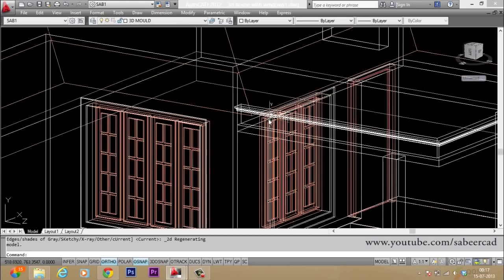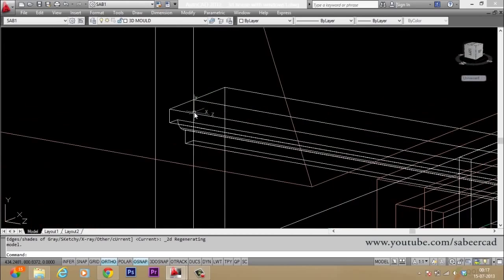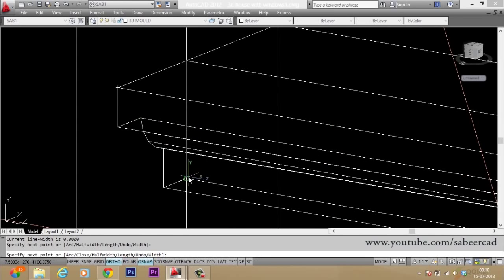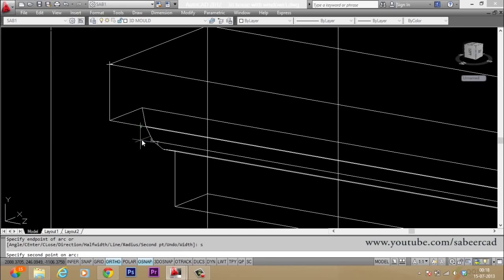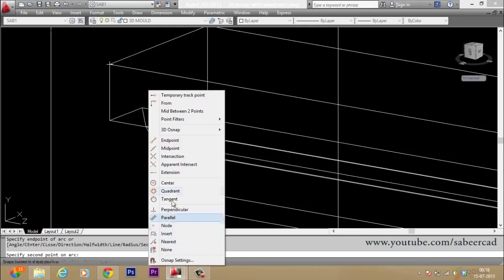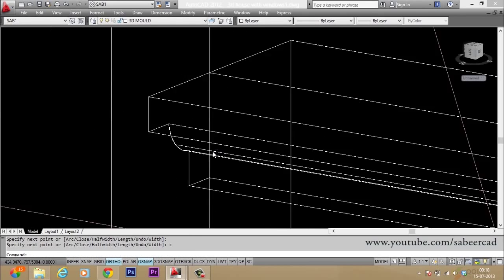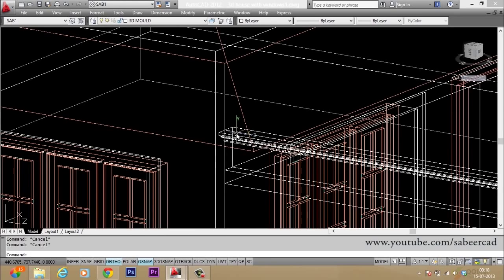We already created one profile over here, so we will trace the same profile for the roof. I'll give polyline, then select all the endpoints here. Then I'll come to the arc option, take the second point option and take this midpoint as the second point, then select the endpoint here, then come to line mode, select this and give close. So I've got this profile traced.